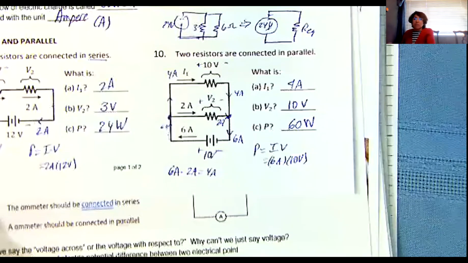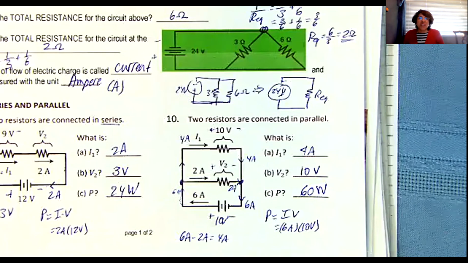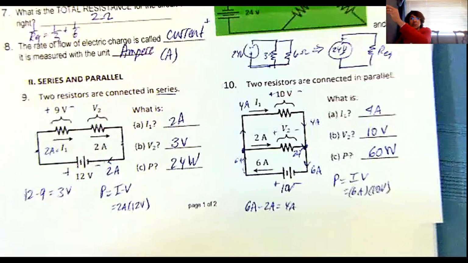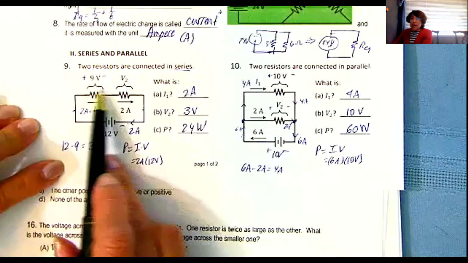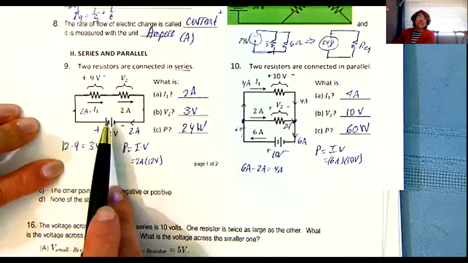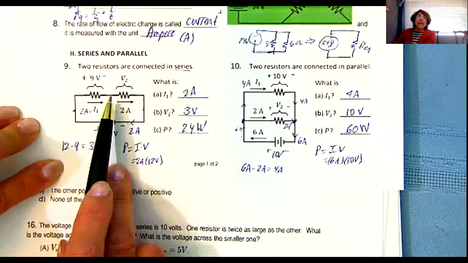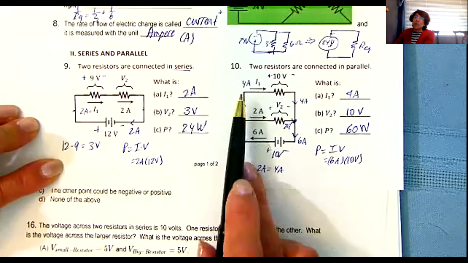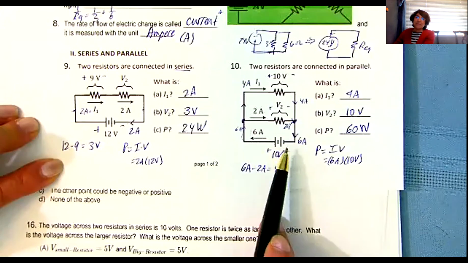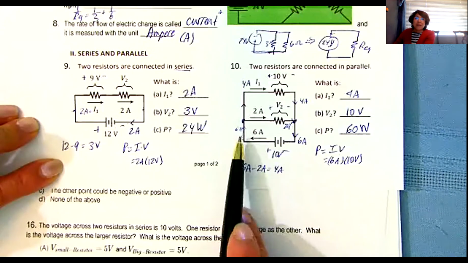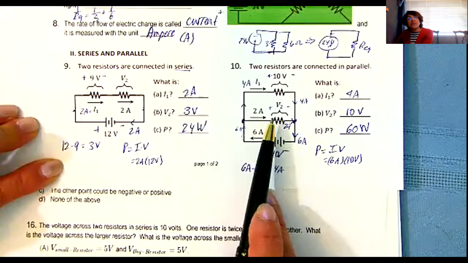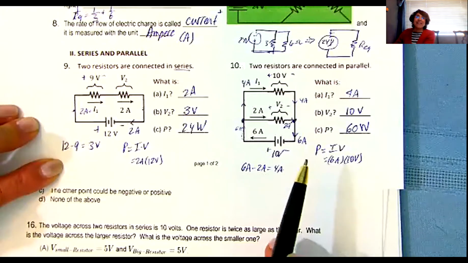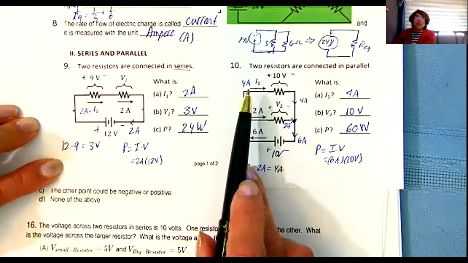That was the first side of the page. I think everything's going to be easier now. So I'm going to summarize for you guys on this side here. It's really the pivotal core. Understanding we have a series circuit here. Important in the series circuit, the current is the same. Here we have a parallel circuit. So we know the voltage across each of these elements, because they're sharing nodes, is going to be the same. And then we realize, oh, 6 amps coming into this node, 2 went off of it, so it must be 4 left over to continue through this top. And sure enough, we've got 4 amps.